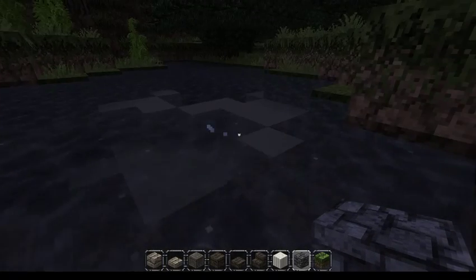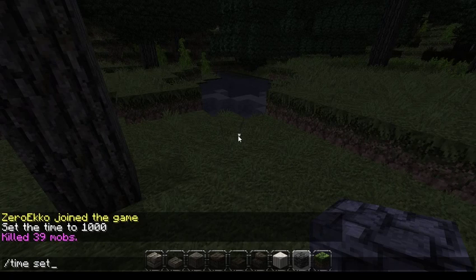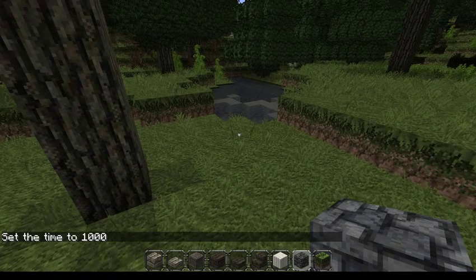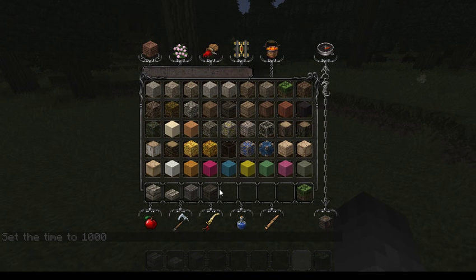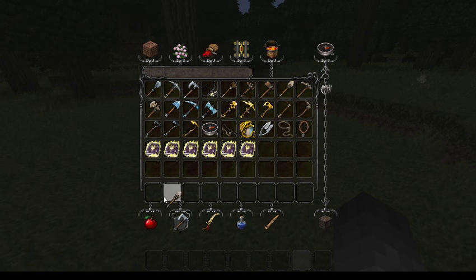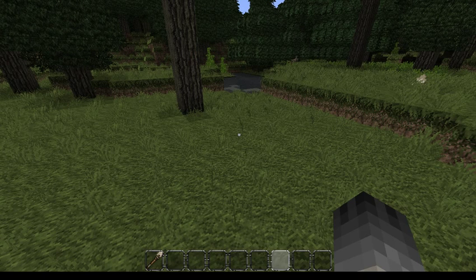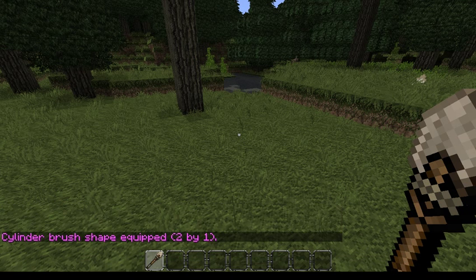Alright, so I'm gonna go ahead and fill this in. Change time. Okay, ta-da. And we're gonna get rid of all this stuff, because I don't know what I'm gonna use yet. I am gonna go into tools, get that out, and go to it. Backslash brush, space cylinder, grass. That should do it.